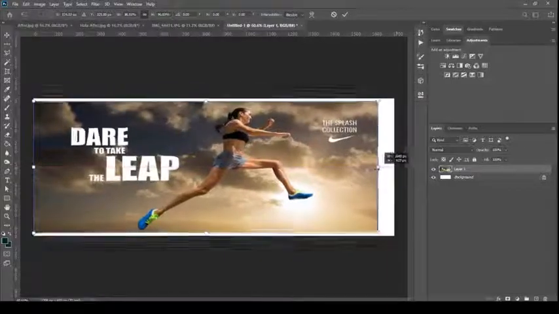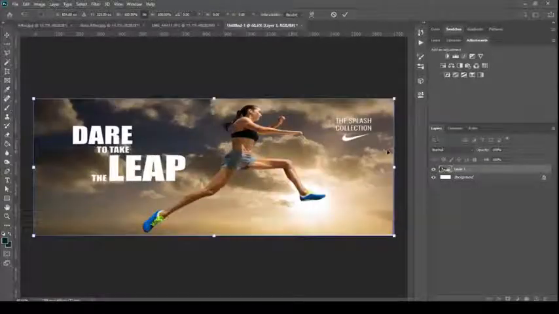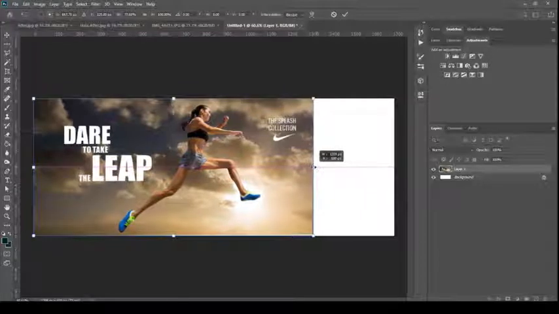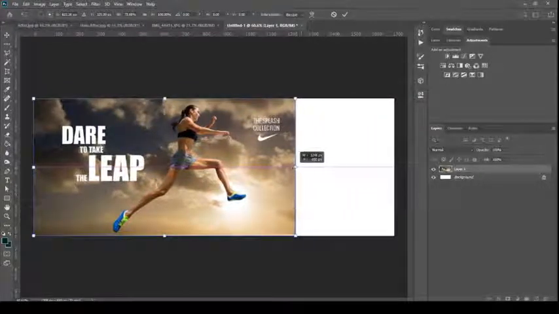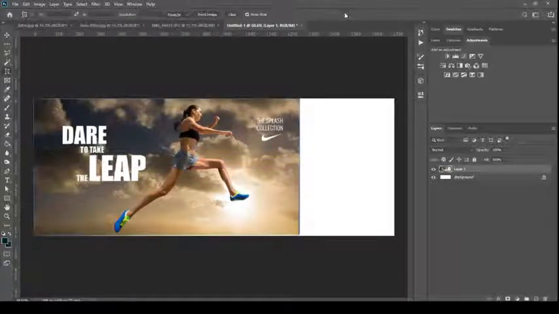If I reduce the size, it will reduce the size from all over the place in the new Photoshop. So if I only want to change the width, I have to press Shift, and in the new Photoshop it's quite the opposite. Now I can do this. Now this doesn't look stretched and I have a perfect picture out of that. Photoshop has automatically done the work.